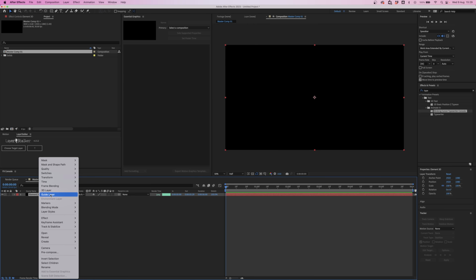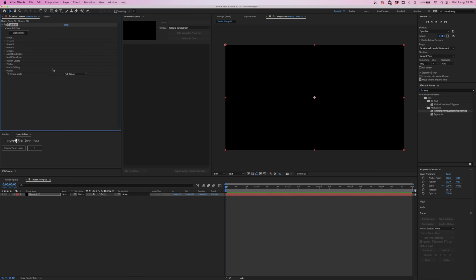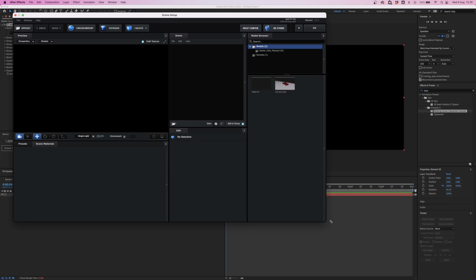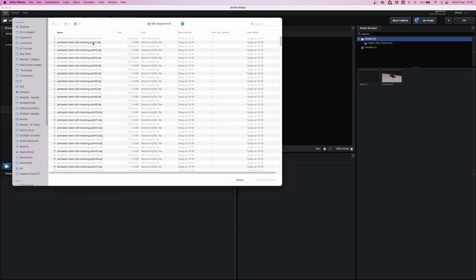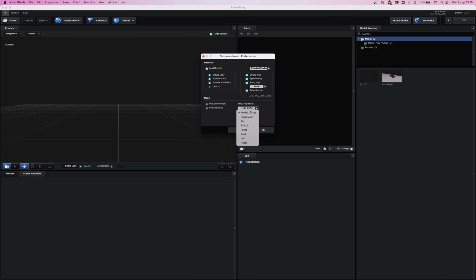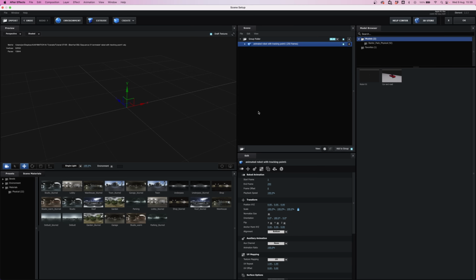So we're going to right click on our Element 3D layer, press Effect, Video Copilot, Element. And that adds this effect to our effects panel, and we can then press Scene Setup and it opens up the Element 3D UI. And from here we're going to go File, Import 3D Sequence. And then choose the first frame of our OBJ sequence that we exported from Blender, press Import 3D Object, change the alignment for the model to the bottom, and press OK. With our object selected up here, we can go down to the transform properties and turn on normalize size. Press the button here and it will zoom out just to frame them nicely in our preview window.